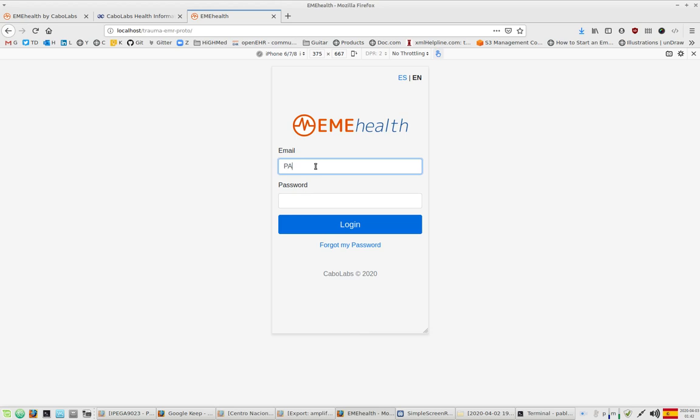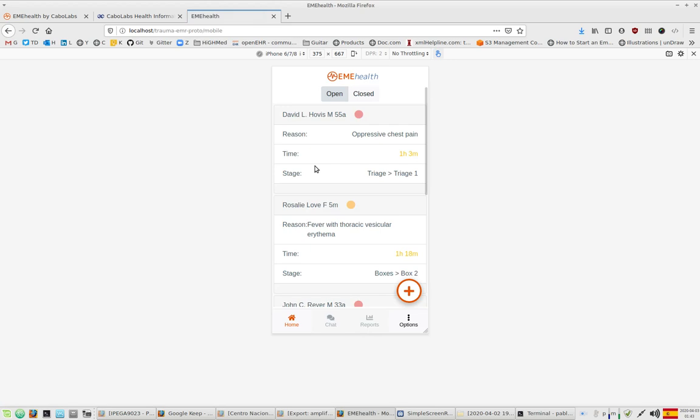I will just log in with my clinical user. And this is how the application looks on a mobile phone, for example. This works very well on tablets and smartphones. This is like a smartphone screen, so vertical.